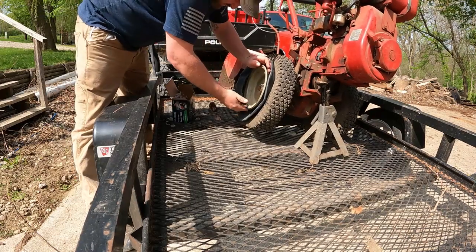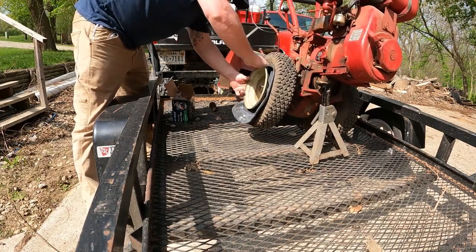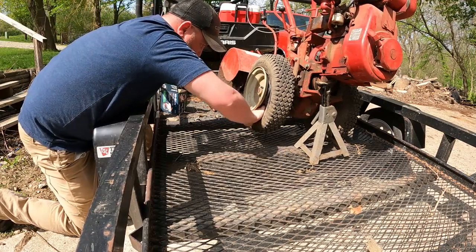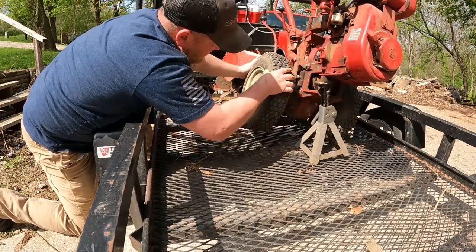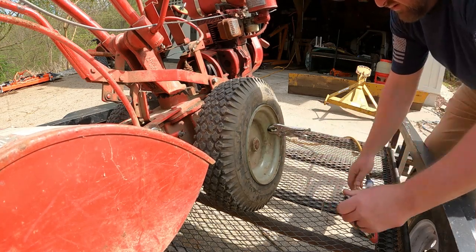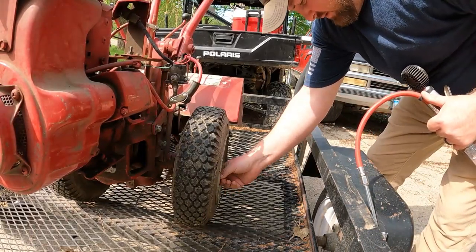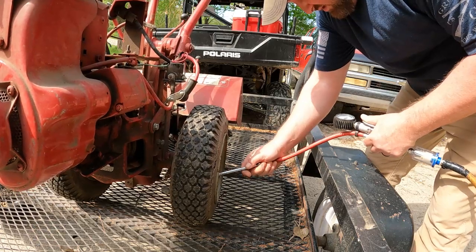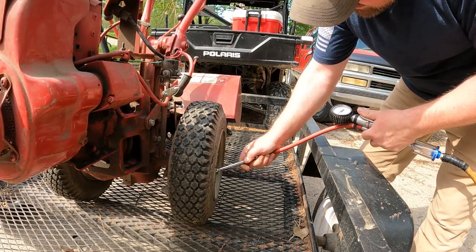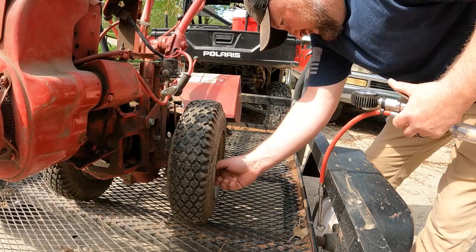Mind you, this is probably the first inner tube I've done since I was a kid on my bicycle. So if you guys go out there and tell me that I'm putting this thing in the tire wrong, then so be it. Make it even Steven. Put a little bit of air in here too. This one looks like it's already been tubed.